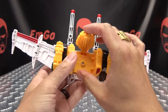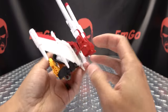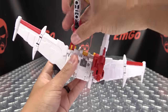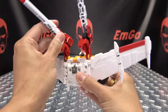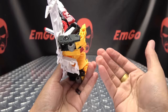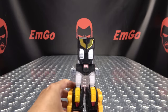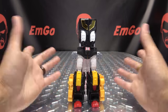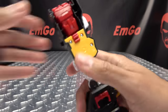Once you've done that, this head will just come down like so, and then you're just going to take these cannons here and bring them up, rotate them around, bring up that hinge, rotate around, and this white panel here will come down and around, just sit it here like that, and that is all ready to go. So now, what we need to do with the rest of the body is we're going to just rip it in half, like that, and get down to transforming.